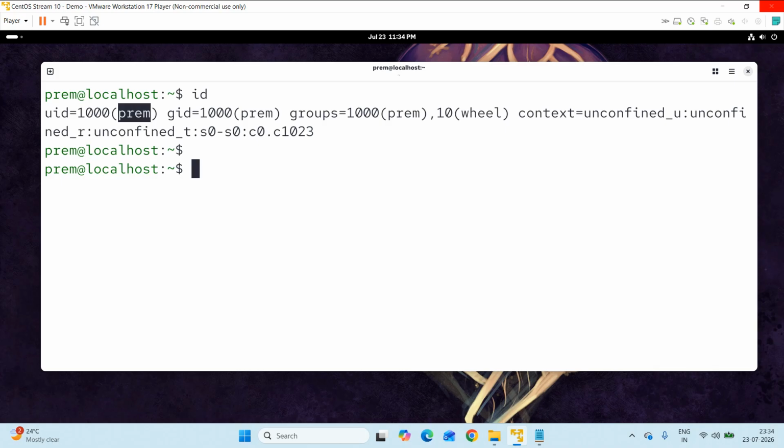This user account Prem is a regular user account, and this regular user does not have the privileges to run the system administration commands. For example, people, I will now demonstrate the same thing.